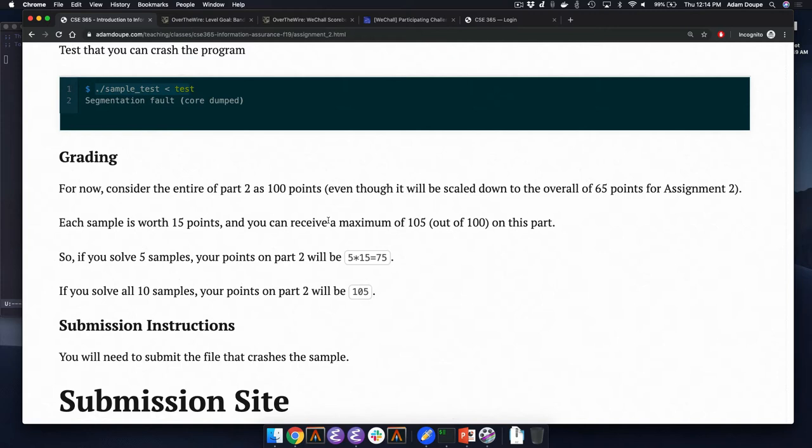It's on the grading system, it tests it right away, and it will tell you if it crashes or doesn't crash. So you'll know exactly whether it successfully crashed or didn't. And you'll have six submissions for each of these, because it should be very simple. It's not supposed to be complicated. You can test it locally, does it crash? If so, then upload that file, it should crash. If there's a major discrepancy, we should talk.